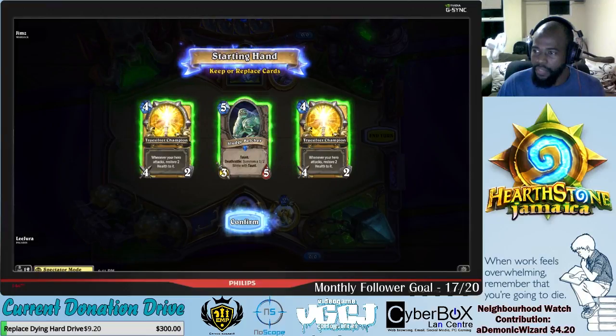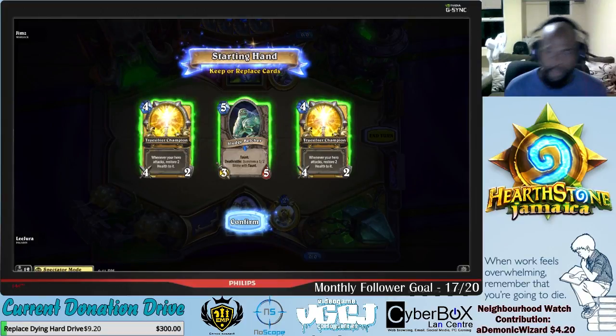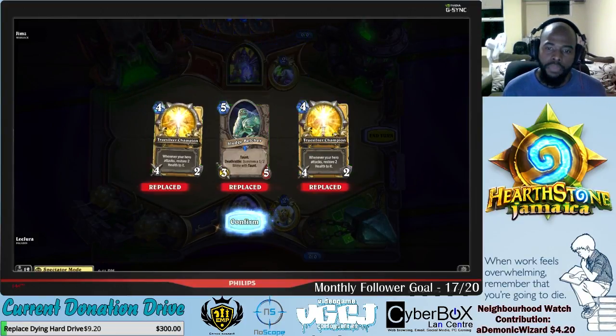We need our early drops. 1 drops, 2 drops, even 3 drops. 1 drops, 2 drops, 4 drops. Yeah, and 3 drops. Keep the Monster and we don't need the Keeper. Alright, let's see what we get.